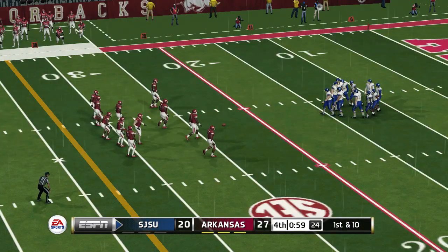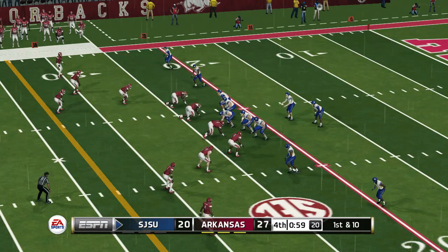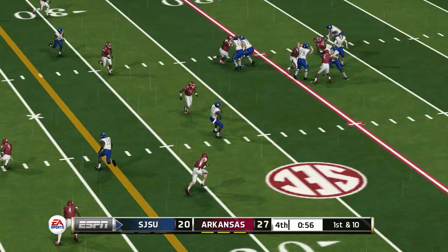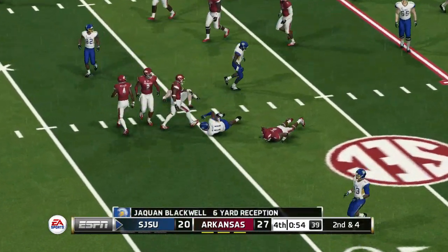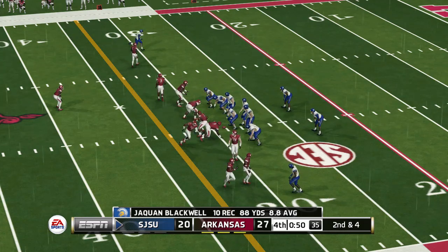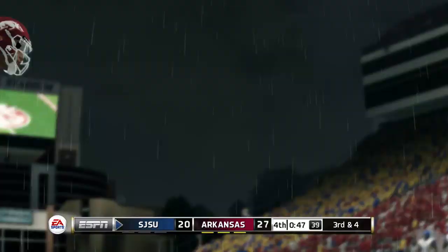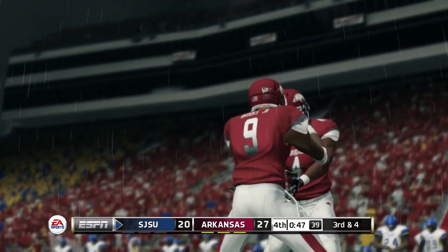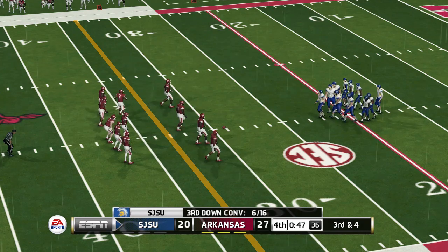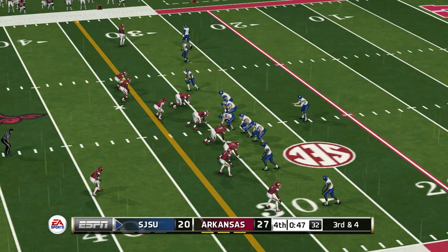Even in a game this close, I think it's going to take something very unexpected to change the outcome. But that doesn't mean it won't happen. There's a strike complete. He's down. Second and four. Spikes the ball. They're about 4 yards away here on third down. In the shotgun and five wideouts.